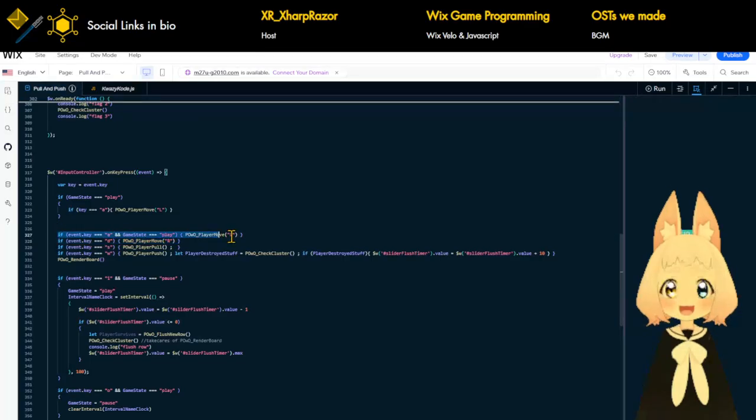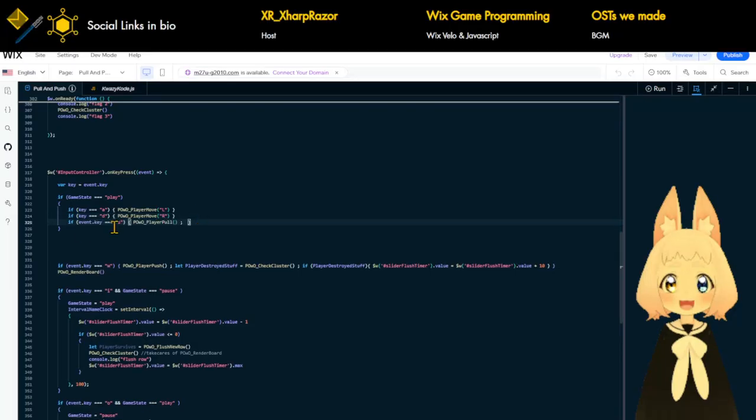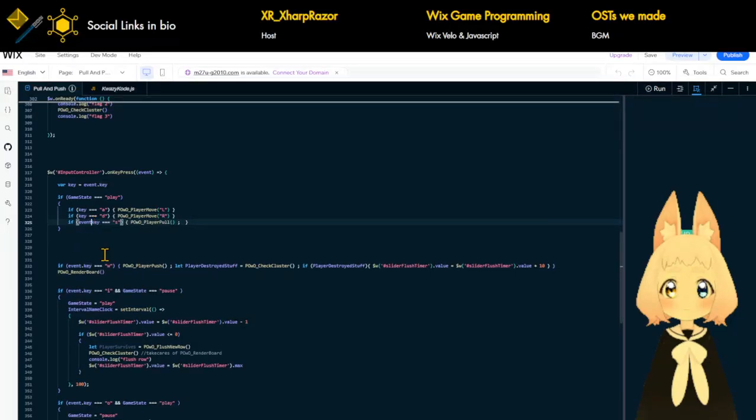So typically saying this line is gone. Alright. Next, cut, paste. If key is that, then do that. Alright. If this thing, then do that.